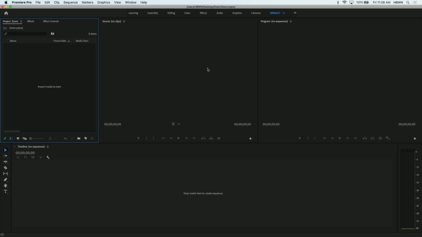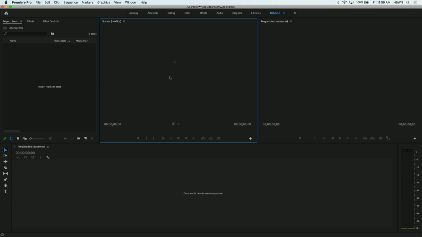Now, let's make sure you guys understand the windows, because I will be saying go to the project window or look at the source window, and you need to know which one those are. So this right here is called the project window. You know it's the project window because right here it says project. Right here is your source window. This allows you to preview your clips, your audio, whatever.